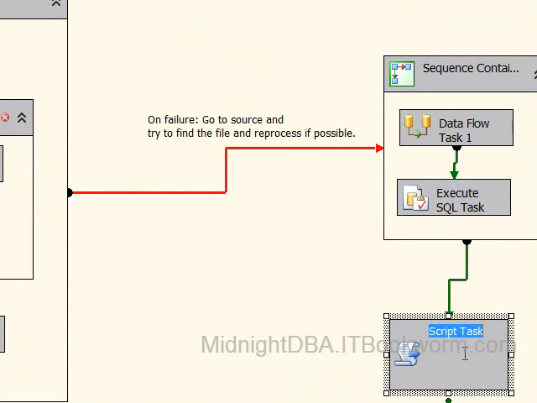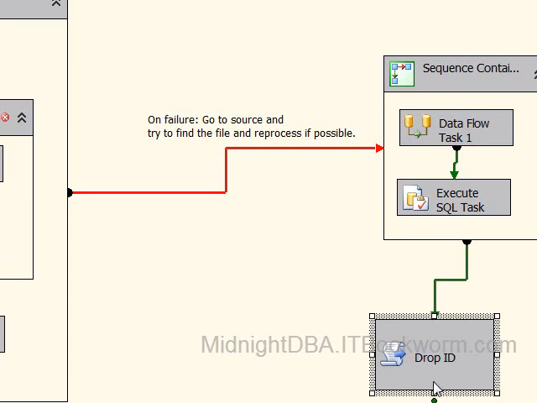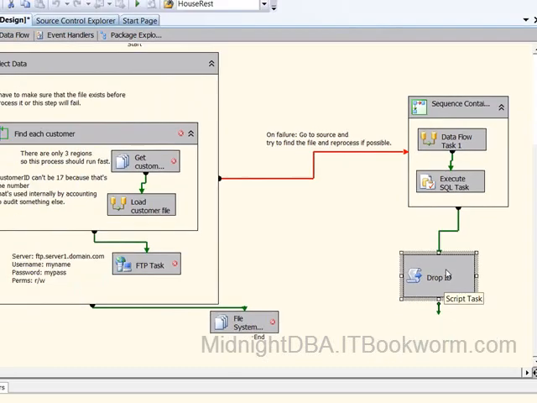We can have this drop ID, right? That doesn't mean anything in the context of this, but in the context of a package it might. And even inside of here you're going to have comments, so when you double click on this and you have a comment section in there, or when you have code in there, you're going to comment that as well.